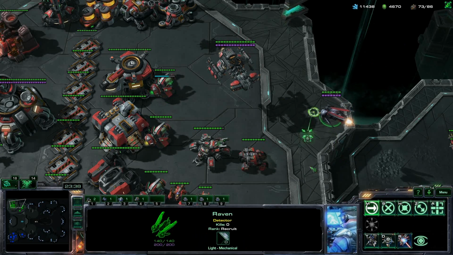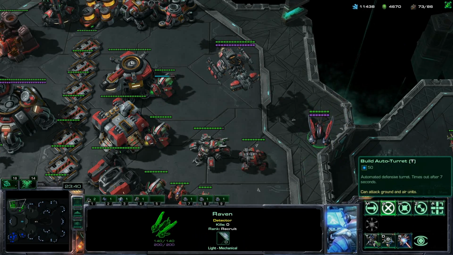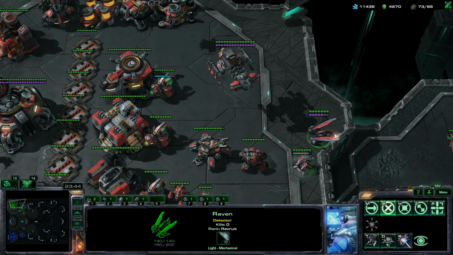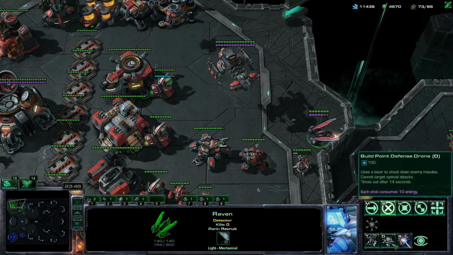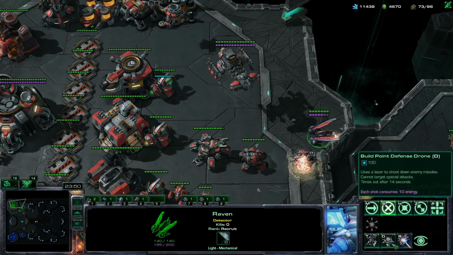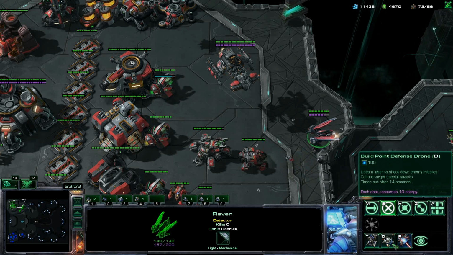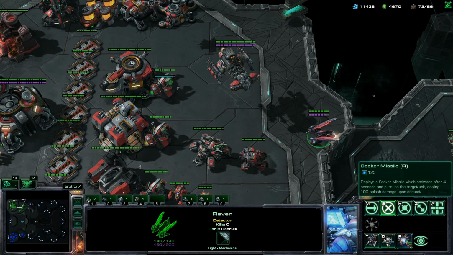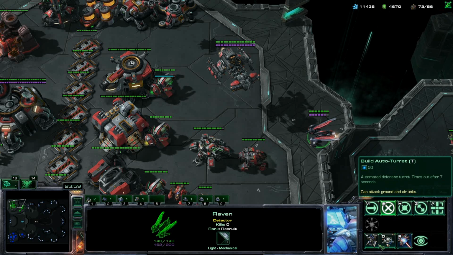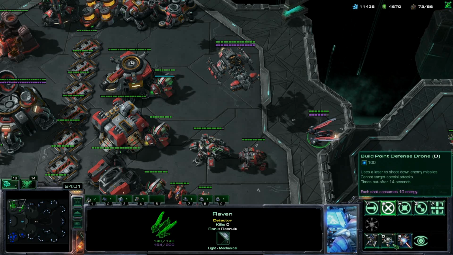The Raven. Auto turrets can still be cast. They time out after 7 seconds now. They don't last nearly as long as they used to. Is a point defense drone. Times out after 14 seconds, costs 100 energy. Also doesn't last nearly as long as it used to. So Raven kind of got nerfed. Its abilities don't last nearly as long as they used to, which kind of sucks.